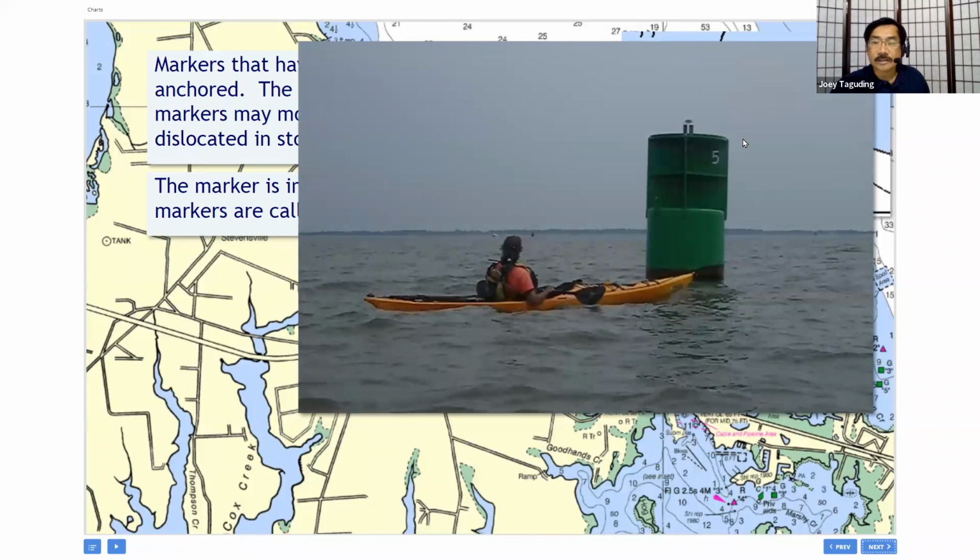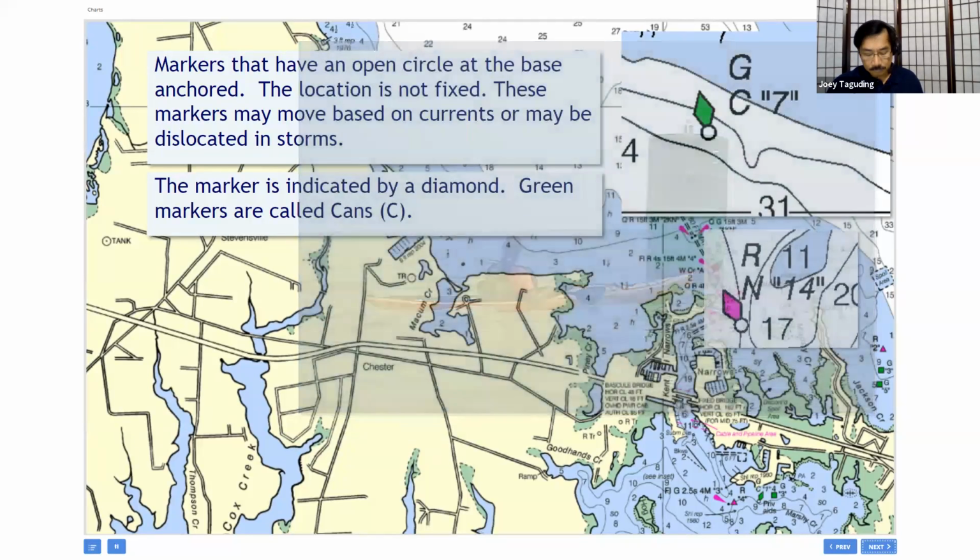Now, here's the thing about this, and I'll probably repeat it. When we're on a kayak and the visibility's hard to see, hazy day on the bay or fog, you may not see the number on the buoy, but you'll be able to hopefully tell the color and the shape, which will provide you a presence of where you're at. And we'll talk about that some more. Because if you happen to see a green can, look on your chart, figure out where you are or where you think you are.